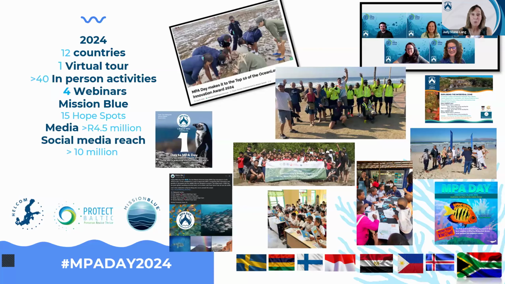We got to 2024. Now we managed to get up to 12 countries hosting in-person activities. We still held a virtual tour. We had over 40 in-person activities in these 12 countries. We continued with webinars. And the reason we were able to do this expansion was really thanks to our partnership with Mission Blue and with Helcom and Protect Baltic. So they were the key people that really helped us to take the local event, which was growing slowly social media wise, but not really activity wise, starting to grow. They helped us to take it to a new level.